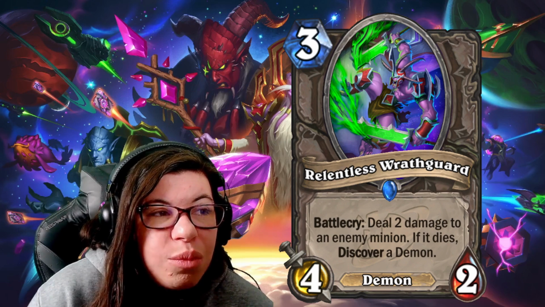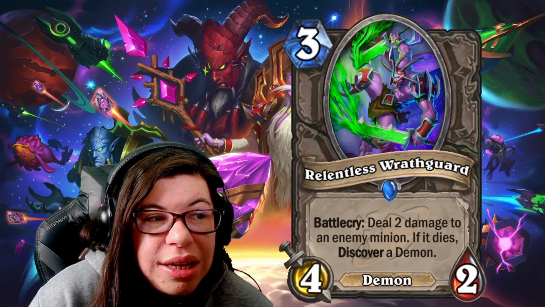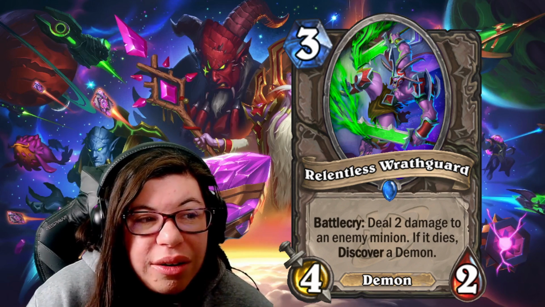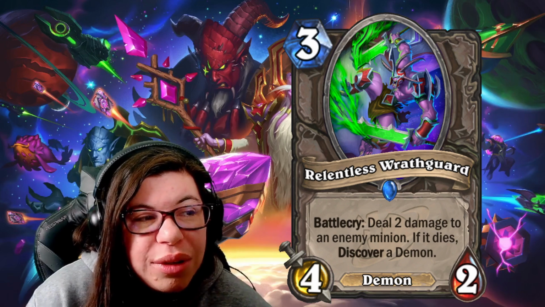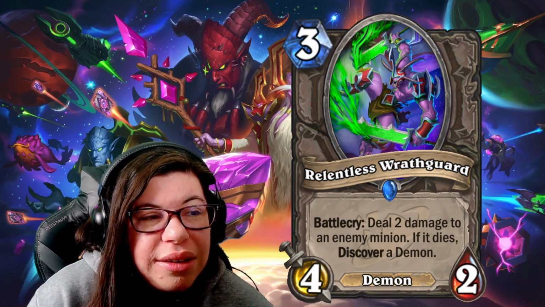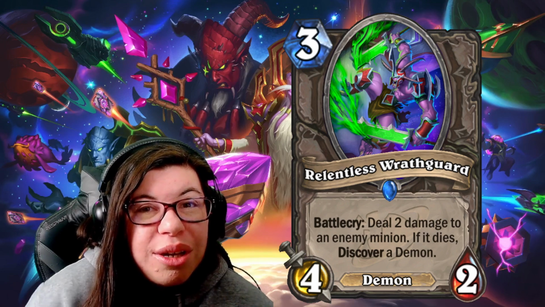So this is more of a card that you are really only wanting to play when you can actually kill something on the other side, rather than just playing it on curve or playing it for its 4/2 stats or because it's a demon. So it's really interesting. But if you're able to kill something, this has huge impact.